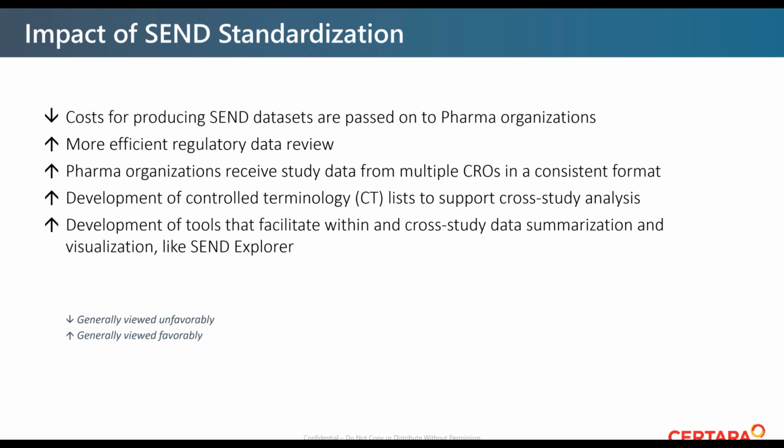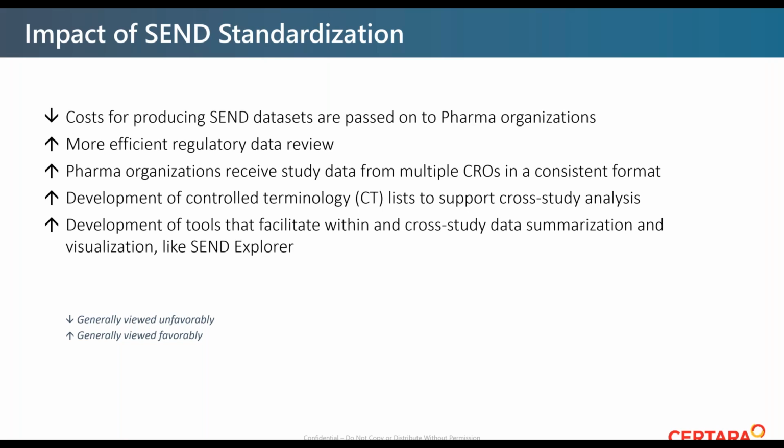On the good side, however, we've got more efficient regulatory data review. So this really greatly enhances the review process, allows the reviewers to make better data-informed decisions and to do it quicker. The other good news is that the pharmaceutical organizations receive study data from multiple CROs in the same format, because as long as they're following SEND, then those CROs will produce data that is in consistent format, and that can be shared easily with the sponsor.